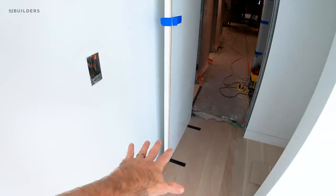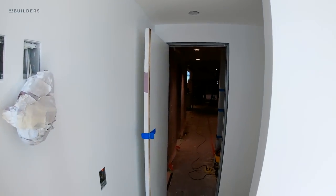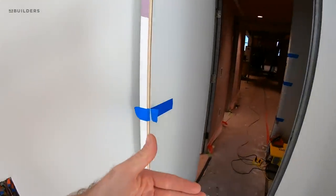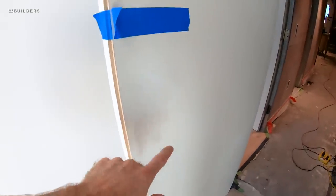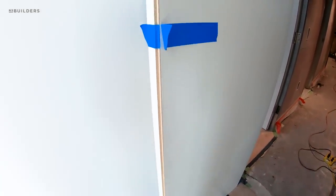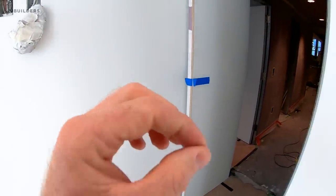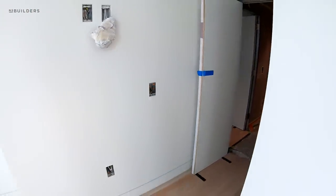I'm not gonna mess with that door, it's shimmed, but you can see the same thing. The bedroom door, you don't want it flush on the inside, you want it flush from the outside. And we don't have it yet, or we have it, but we haven't installed it. Really, really slick Marnie hardware. Very small rosettes. I actually think there's no rosette, but this is what I want to show you guys.